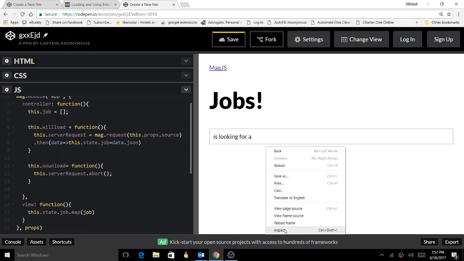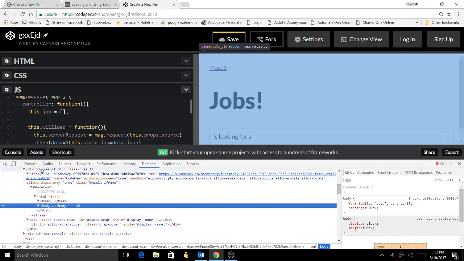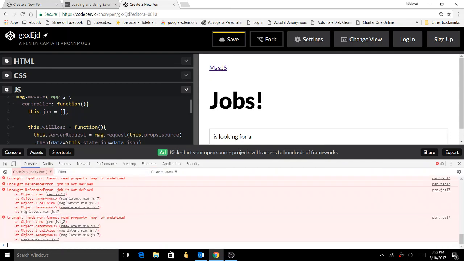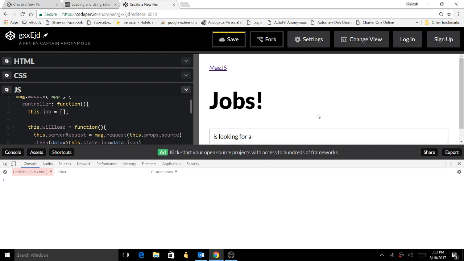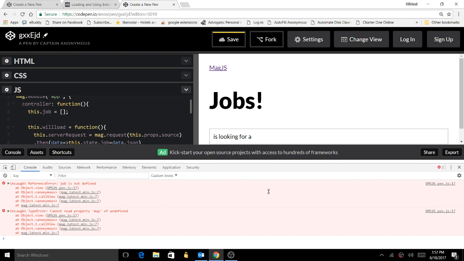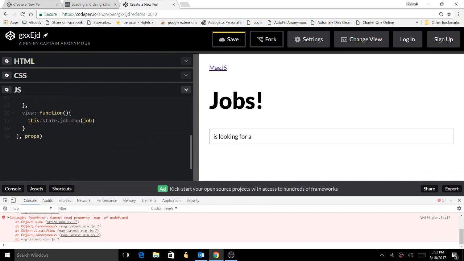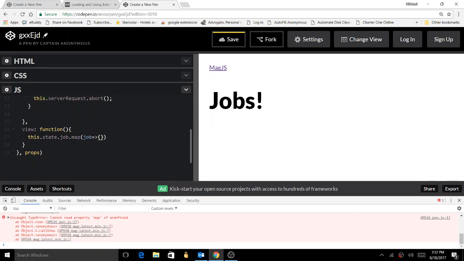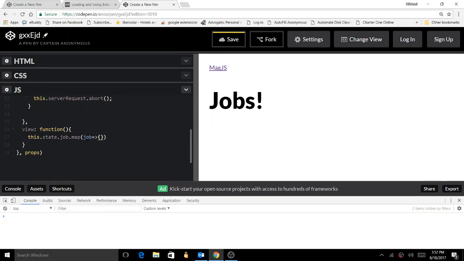So let's see if maybe our console can give us some information about what is happening or not happening for that matter. So map of undefined. Okay, I don't know if that was an old message, so let's just reload the frame and see if that's happening still. Oh, we're still having it undefined. So that looks like it's on line 17. Ah, okay, so it's over here. So now if I say this, let's see if that still happens. Okay, so now it goes away. So that was my map function having a syntax error.